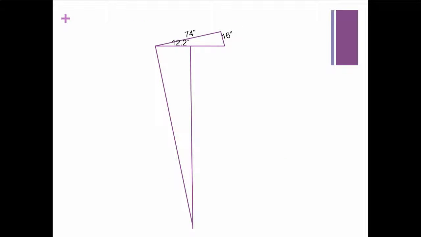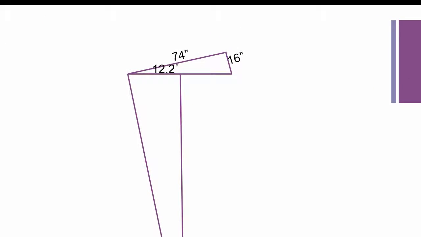All right, let's go back to the original drawing. So now I have 12.2 degrees. I know that the radius makes a 90 degree angle with that 74 inch tangent line. So I'm just going to subtract 12.2 from 90. And that gives me that angle. 77.8 degrees.